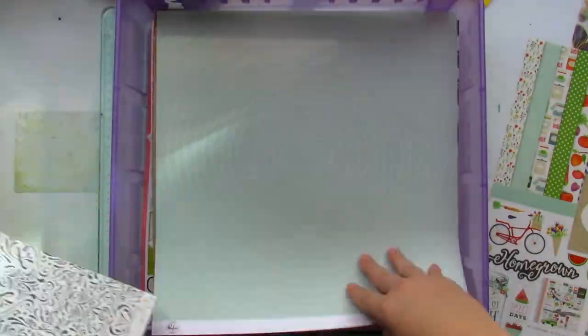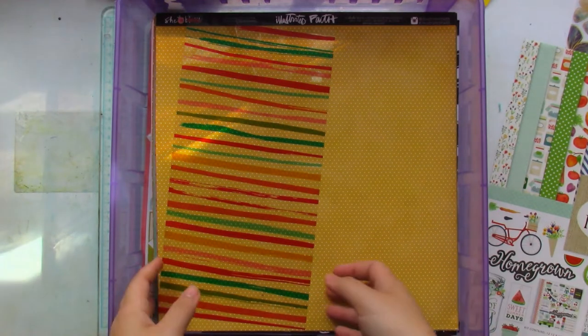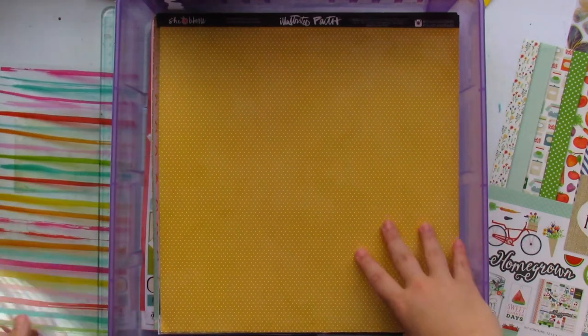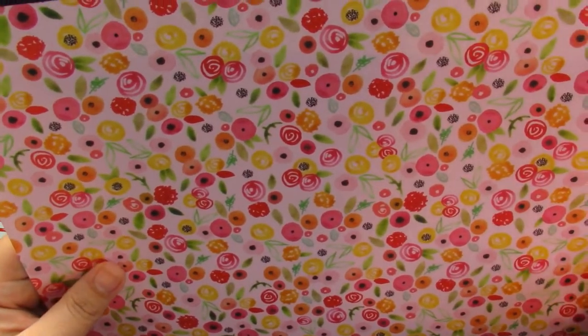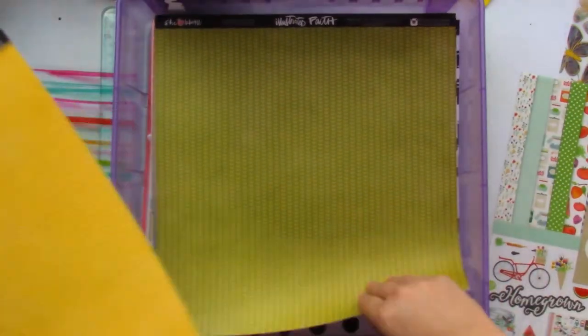This one's just for the black and white design. This is more or less the same teal that's in the collection. I'm also pulling out an acetate sheet that I found in my stash — it has more or less the same colors. This is from Illustrated Faith — it's called 'She Blooms' — it doesn't have a date but I think it was from four or five years ago.